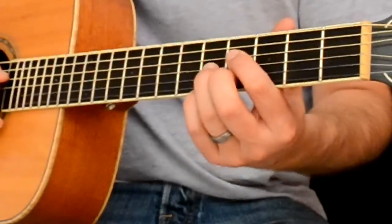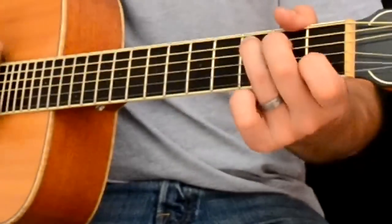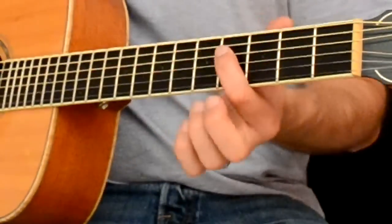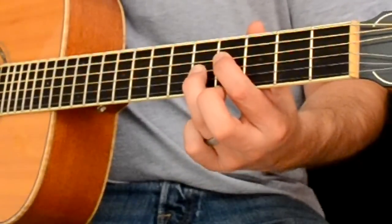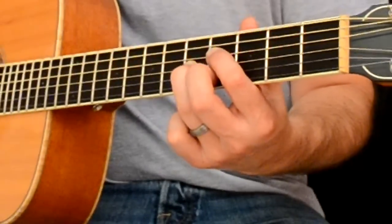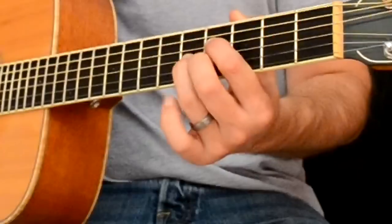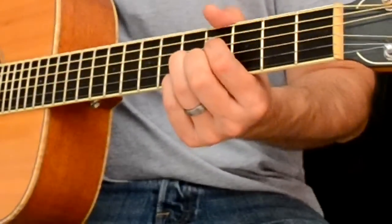F sharp diminished 7. This is a really cool chord and it fits perfectly into this little breakdown section. What I'm doing here is I have my first finger on the fourth fret, fourth string. My third finger is on the fifth fret, third string. My second finger is here on the second string, fourth fret. And then I'm sneaking my pinky in here, fifth fret, first string.